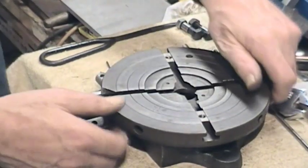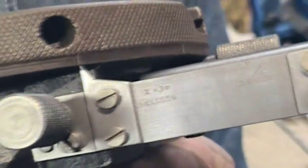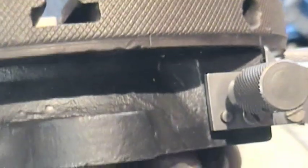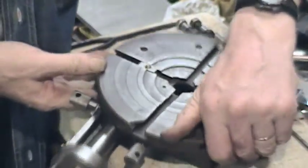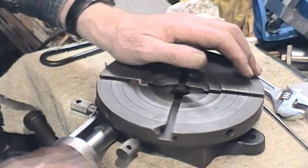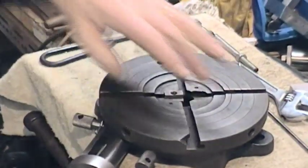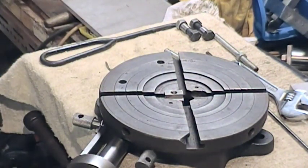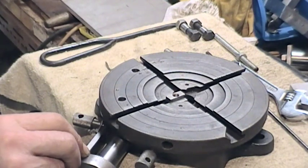The only other thing I was going to show is — you should be able to see underneath the table a scribe mark, and there's another one round there, and another one beyond it. To go from one scribe mark to the other is three turns — and that puts us on the next scribe line. There are twelve scribe lines, so each of those sections is thirty degrees, which is why this has got three turns: ten degrees, twenty, thirty. So anywhere in between, even going to tenths of a degree if necessary, and locking down in a given position.